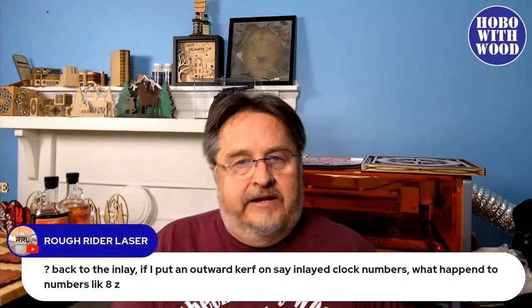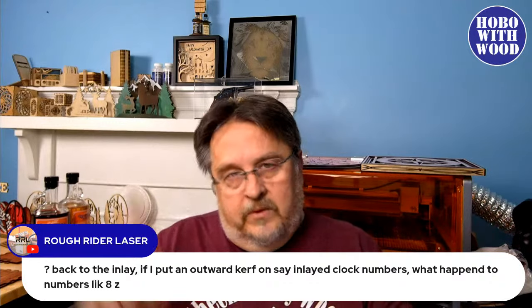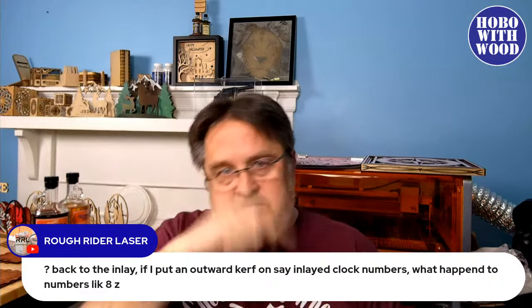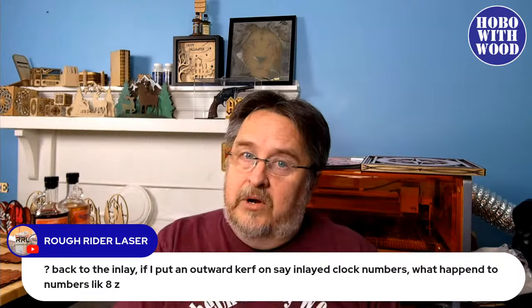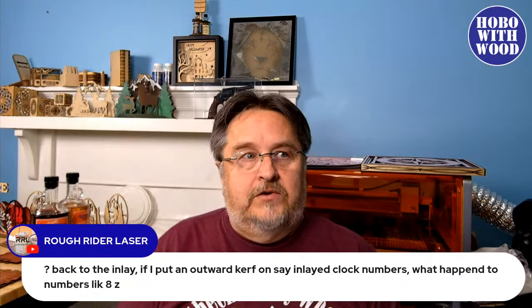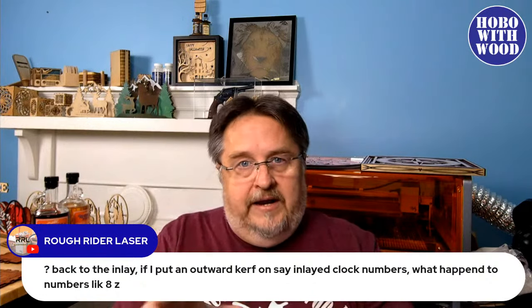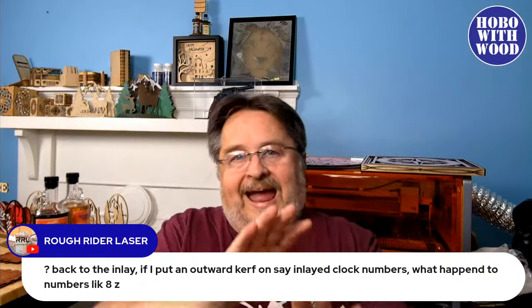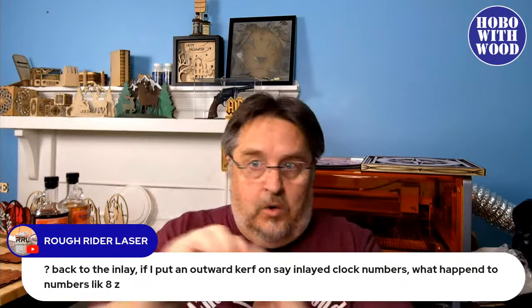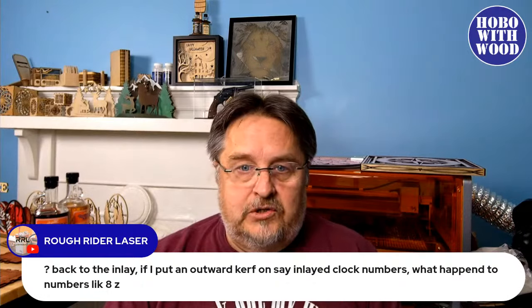Make that 8 and just make a duplicate. Put it on a different layer like I did those squares. Show one with kerf and one without. Select them both, and make sure you select them both, because if you're only selecting one, you're only going to see that one in the preview screen. Put them right on top of each other, add kerf to one of them, and go look at your preview screen to see what it does. I've never had an issue with my inlays. Kerf always does what it's supposed to do.